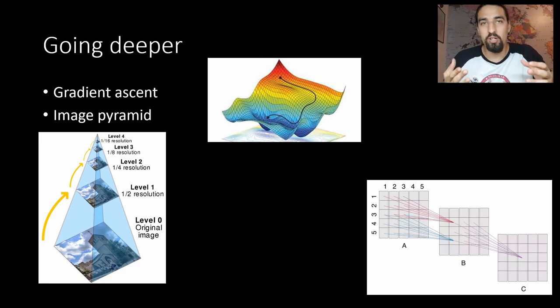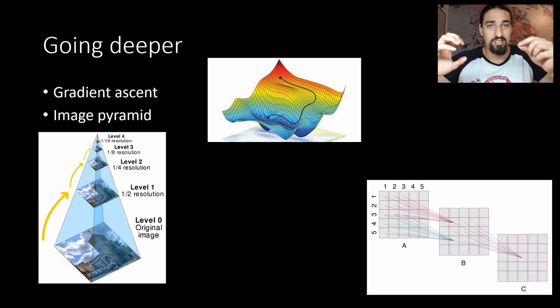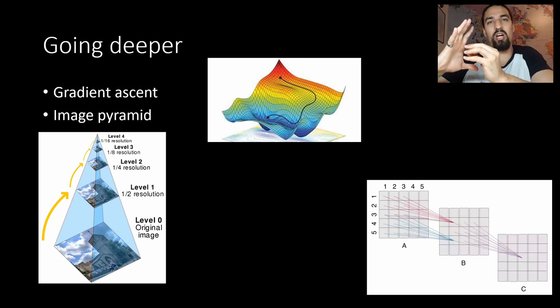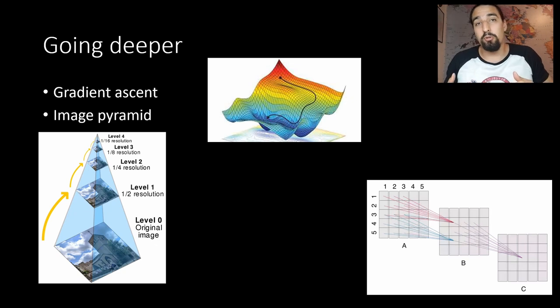Why they work is that when you have a smaller image in the input, a single neuron somewhere in some deeper layer will be able to cover most of the pixels in that input image and will be able to manipulate and tweak those pixels. Whereas when you have a bigger image that neuron will only be able to change and modify just a small area of the input image.